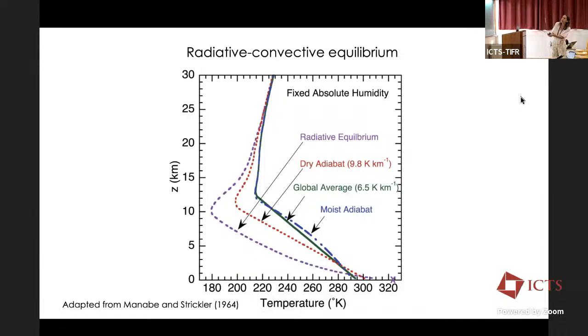And again, they performed a couple of additional calculations. The red curve here represents the simulation where you impose dry convective neutrality, so where the lapse rate is kept at the dry adiabatic value, whereas the green is the calculation that in fact was performed by Manabe and Strickler, who relaxed the temperature lapse rate to a typical observed value of about 6.5 Kelvin per kilometer. And this plot, which is taken from Hartmann, Global Physical Climatology, a textbook that you might be familiar with, they also performed this calculation by using an actual moist adiabat. And you see that there is very little difference between the moist adiabatic condition and the relaxation to a global average.